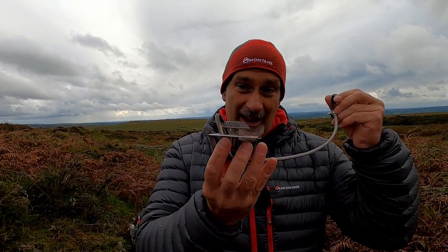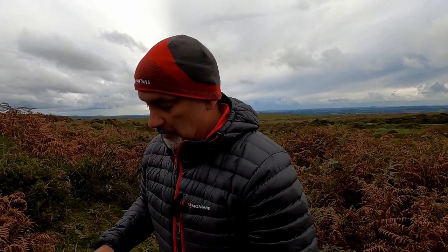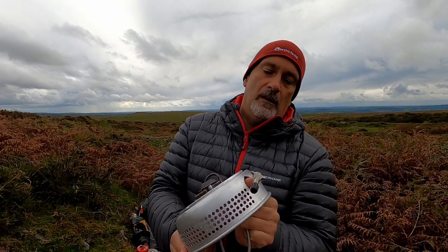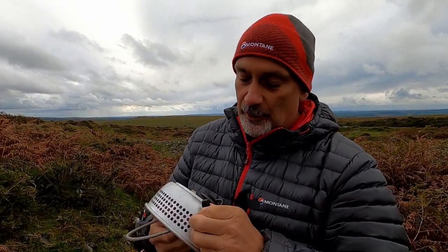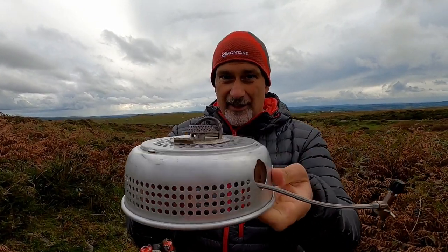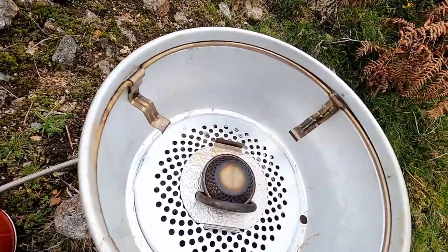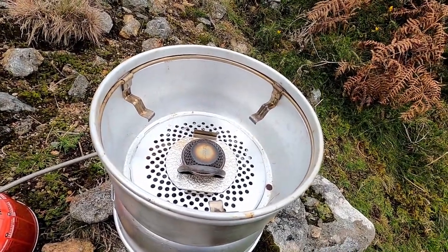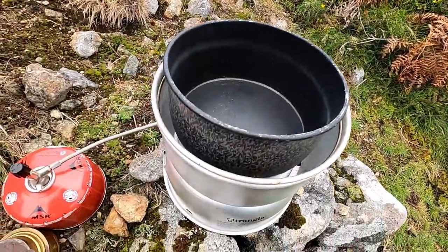My preference with the Trangia is the lazy man's option — I can't be doing with messing about with methylated spirit. So I would use a gas converter. These are quite expensive, about £30 to £50. It clips into the burner stand and actually lives inside my kettle when the Trangia is packed away. Now you've got a gas stove with a preheat tube — we'll talk about preheat tubes in just a second. This converts the Trangia into a gas stove, and it's blowing quite hard out here today, making a really effective windshield. Ready to make a cup of tea.